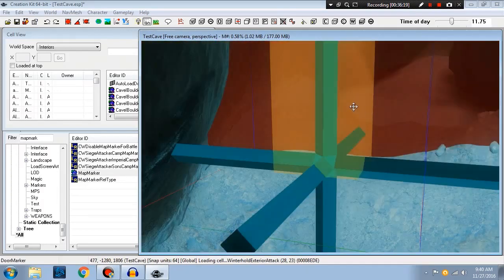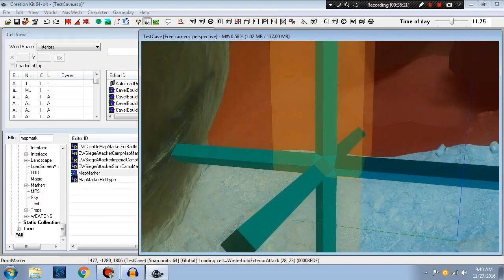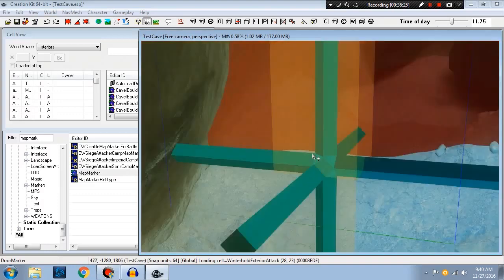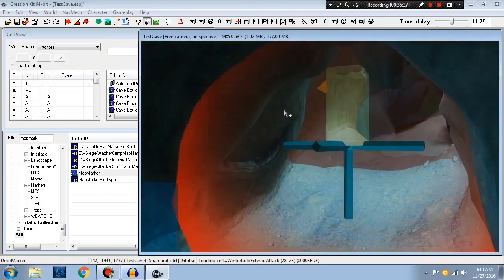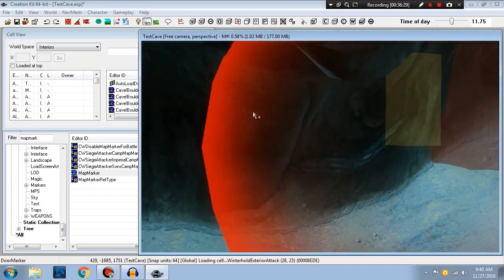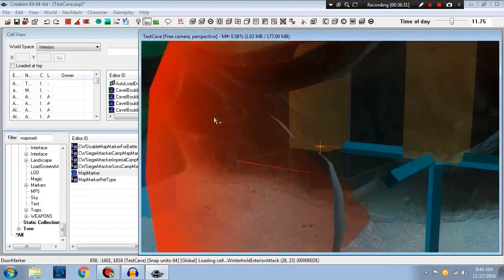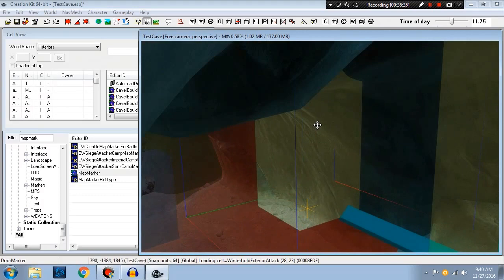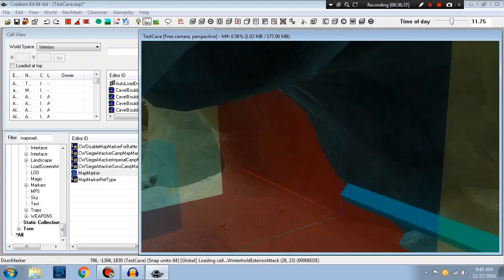But I can go inside here. I can try... Yes, there we go. Thank God. Okay. I had to go inside both spheres to find the teleport marker. There's two teleport markers for some reason. I hope the game doesn't crash. I don't know what the deal is, why there's two teleport markers.